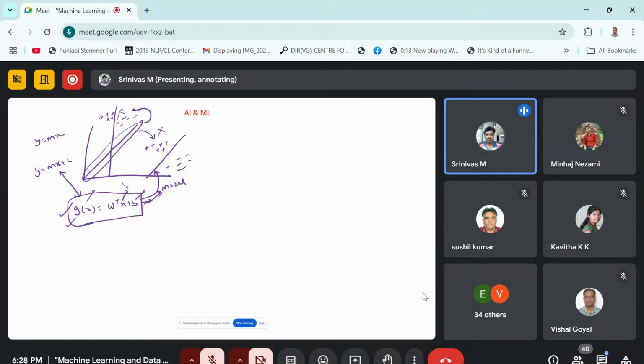Model is nothing but not any physical attribute or physical entity kind of thing. It consists of a set of rules or a set of parameters. So what are the parameters here? It will store weights and bias. In the example case, it consists of a set of rules, but here it consists of a set of parameters. Okay, so when you are doing clustering, you are generating the labels for the data. How are you generating the labels? All the objects belonging to a cluster share the cluster name as the object name. Like that you are generating the labels for the data in case of clustering.